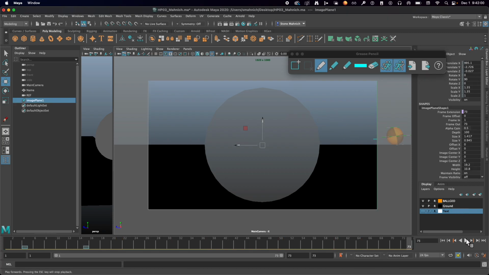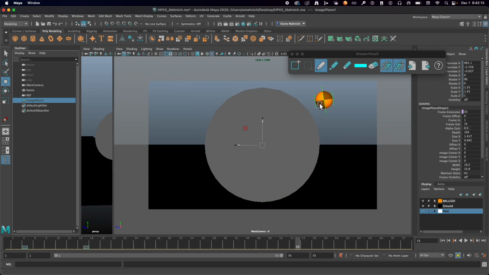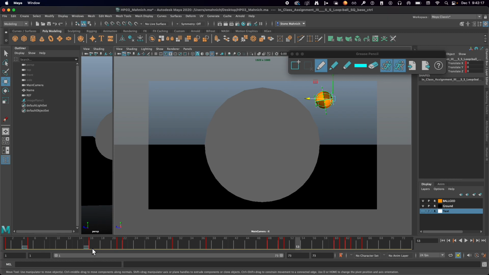See how it looks so far. Turn off my image plane, see how it looks. Doesn't look bad, but let's start using the other control, the other squash and stretch control, to see what we can do.